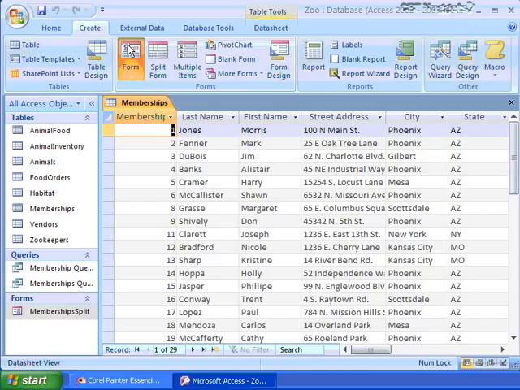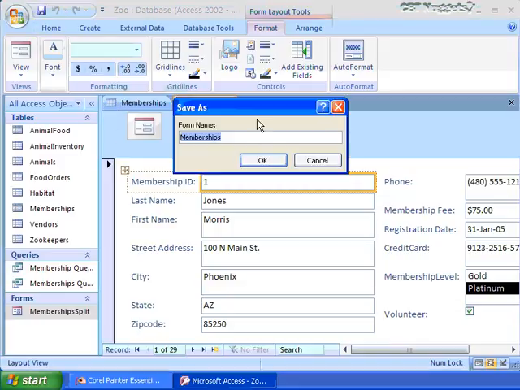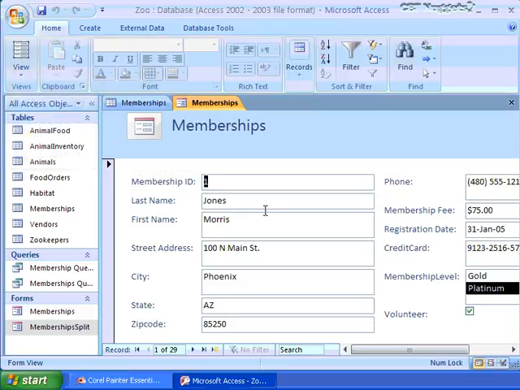Let's create one more basic form here, and we'll work now with data. We're going to add information, we're going to delete information, we're going to sort, and we're going to filter, because your end users are probably going to be working with data, not only adding information, but there is going to come a time when they have to delete records, and probably some of them will have to gather information, so it'll be nice if they can do a filter. I'm going to go ahead and save this form. It's called memberships. We'll leave it called that. I'm going to give you a tip later. So memberships. Now let's go into Form View.